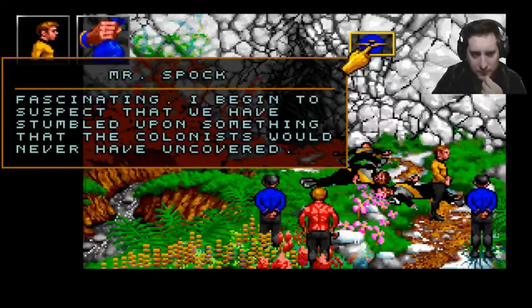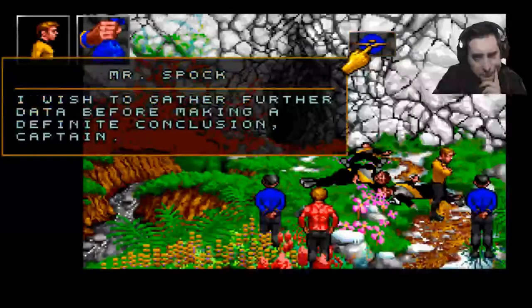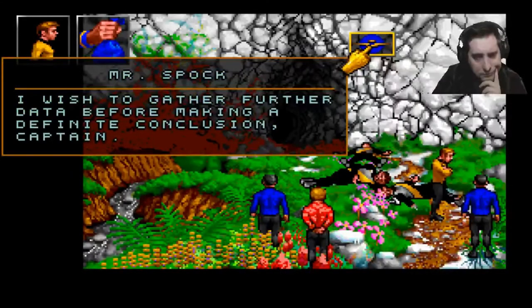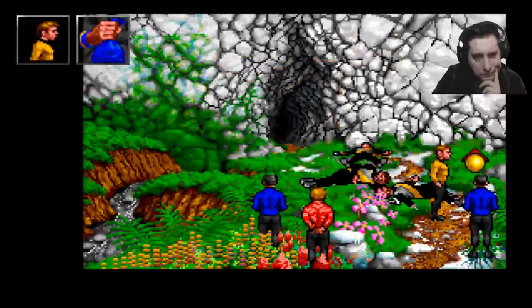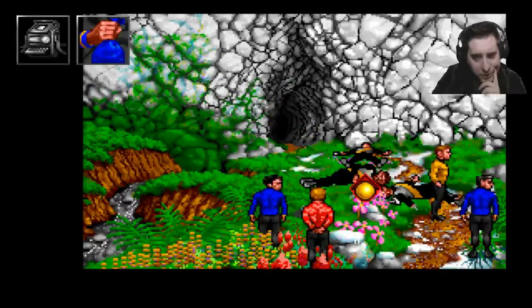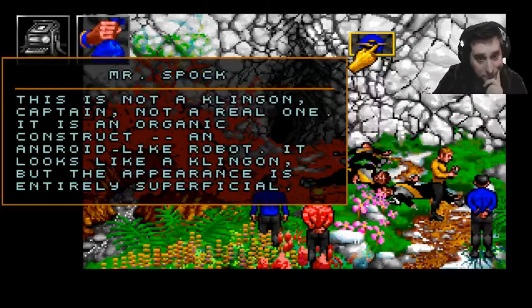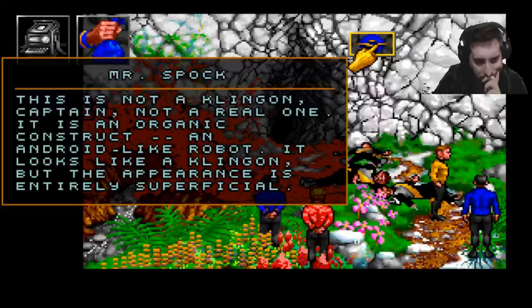Fascinating. I begin to suspect that we have stumbled upon something that the colonists would never have uncovered. What is it, Spock? I wish to gather further data before making a definite conclusion, Captain. Okay. Well, can we use the tricorder on the... This is not a Klingon, Captain. Not a real one. It is an organic construct, an android-like robot. It looks like a Klingon, but the appearance is entirely superficial.